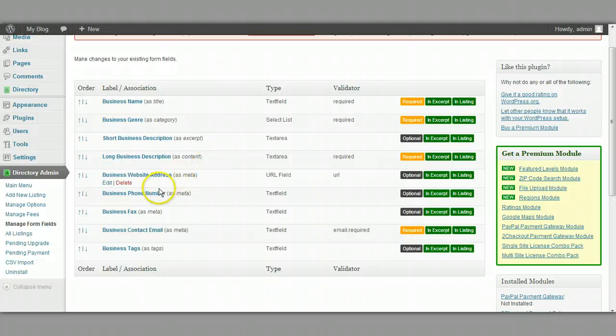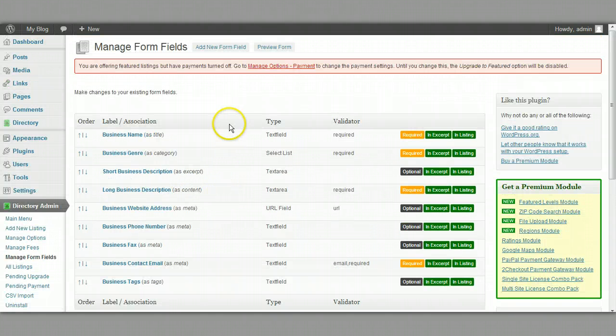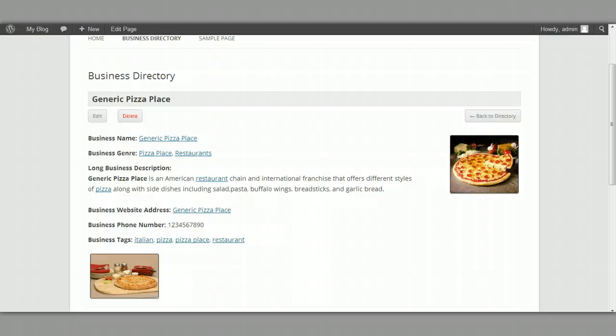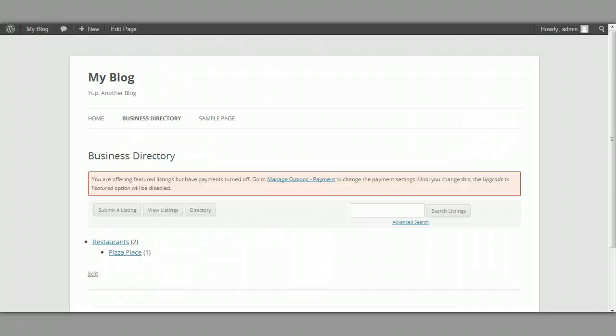So overall, this is a really easy plugin to use. You do have to pay to be able to accept payments, but since you may not want to do that right away, I think it's a good option to quickly have an attractive looking directory that's easy to have people visit and add their sites to.